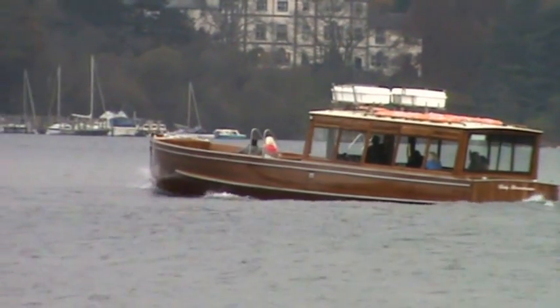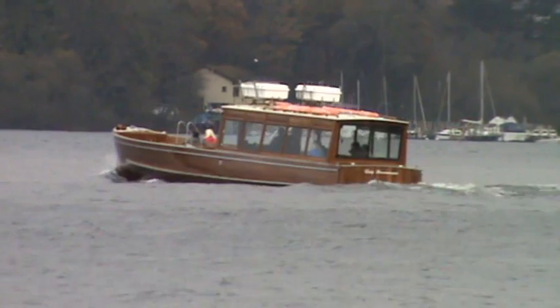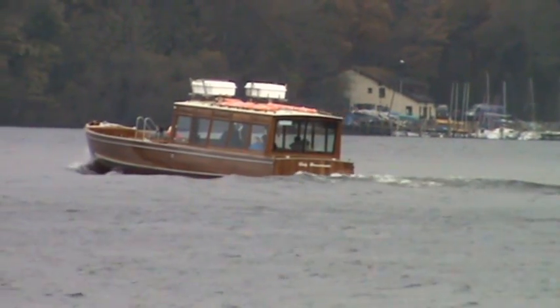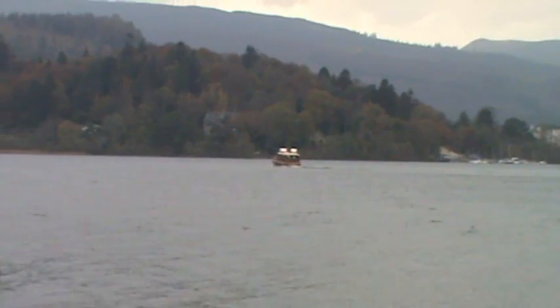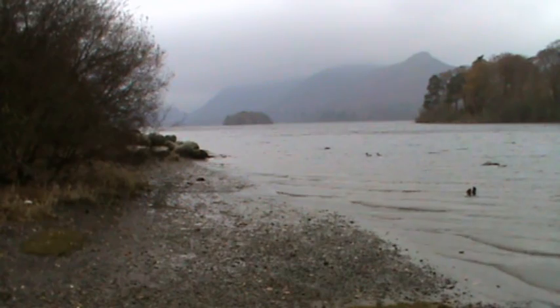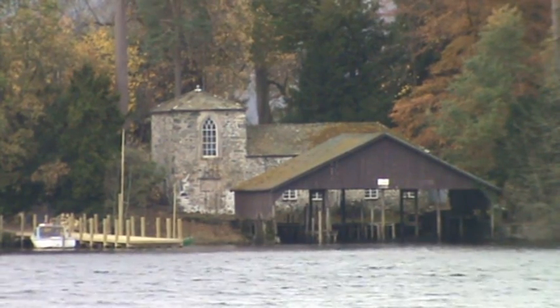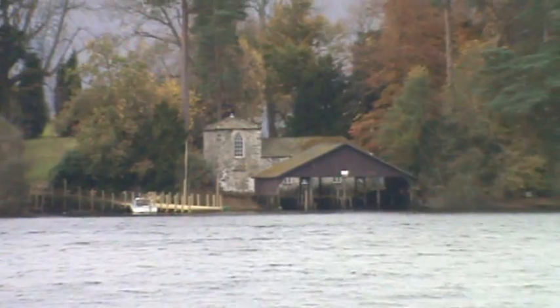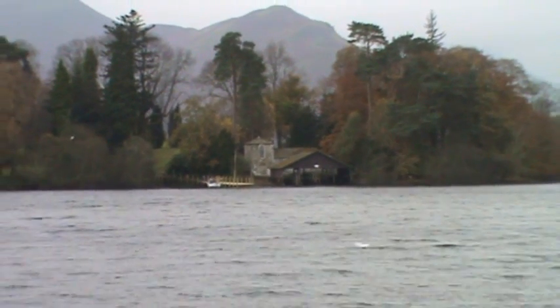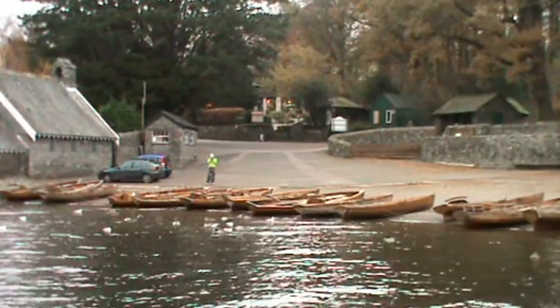And there we are, they've just launched the boat, or one of the ferries by the look of it. And we just have a look to the left while we're filming. We just stood out on one of the jetties near Keswick now, looking at one of the little islands in the middle. And we're just heading up by them boats to the left hand side.